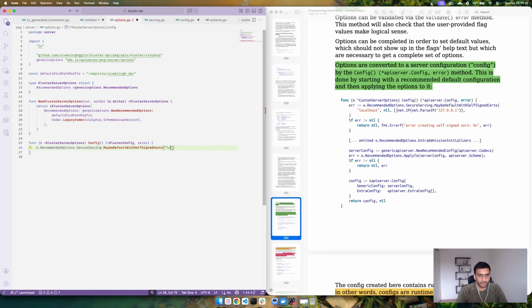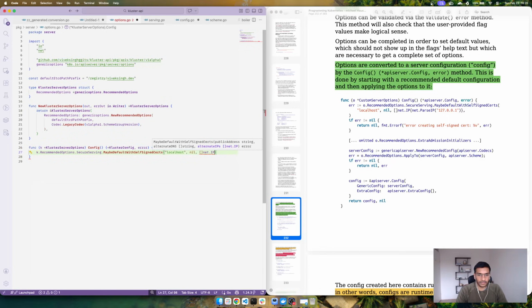So we are going to specify the endpoint here, the public address, and then nil for the alternate DNS, and then alternate IPs. We know that we can specify the localhost IP.